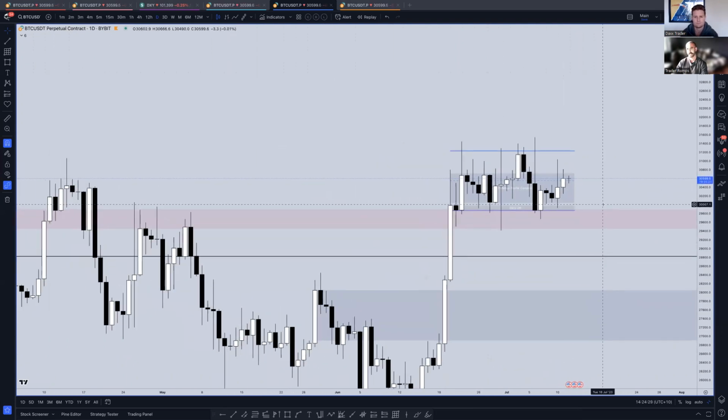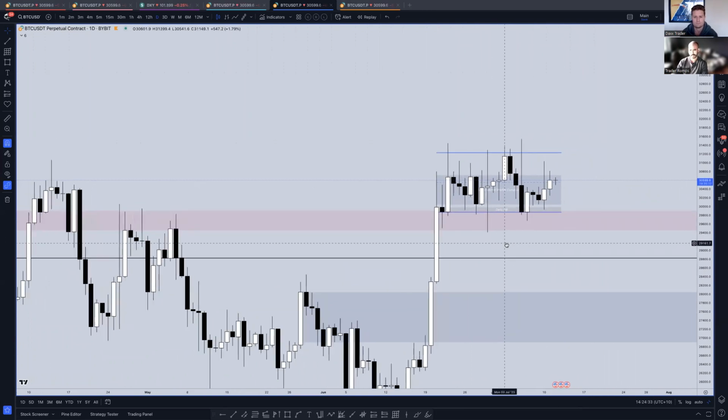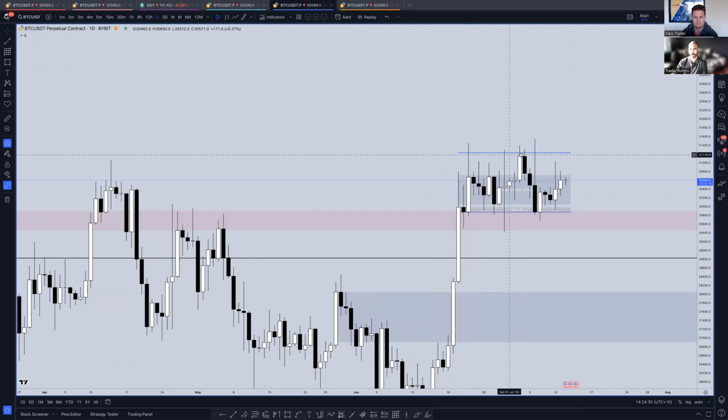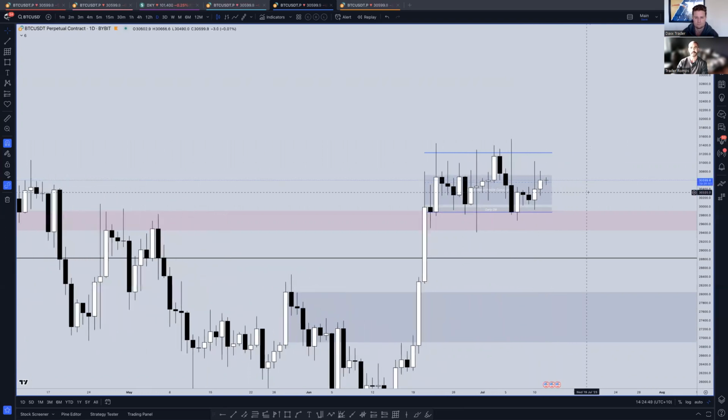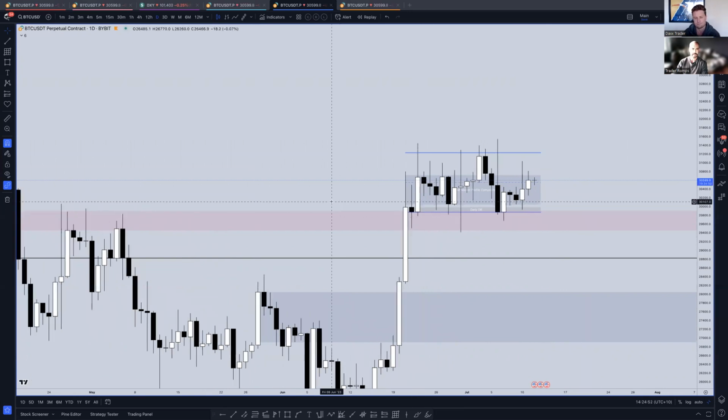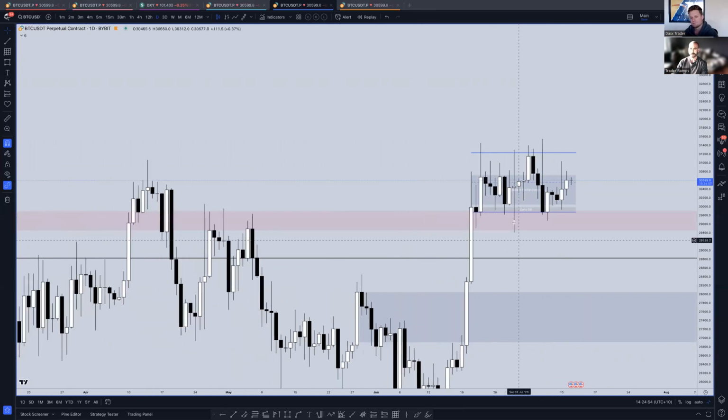So basically, when we're in the lows of this, to be shorting is just silly, essentially. But at the same time, I'll explain why going long in this range is also not ideal at the moment. Going long off the lows is fine, as we've discussed before. Going short off the highs is fine. But anywhere inside of this mess, going long or short is really not an optimal trade. But yeah, so we've got the daily and that weekly level at the moment.